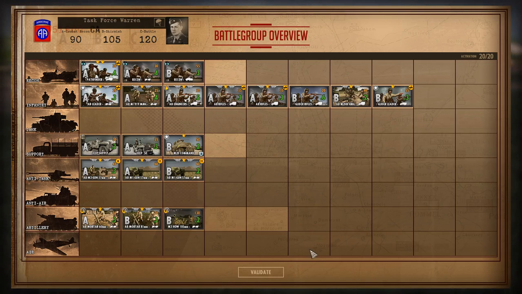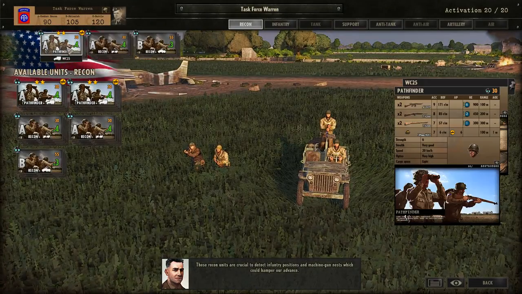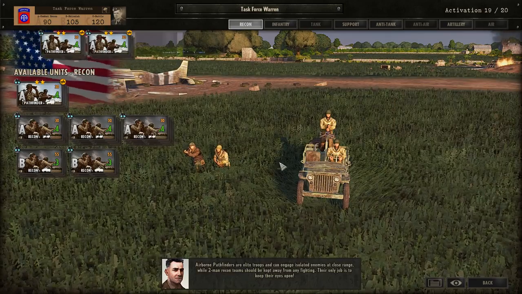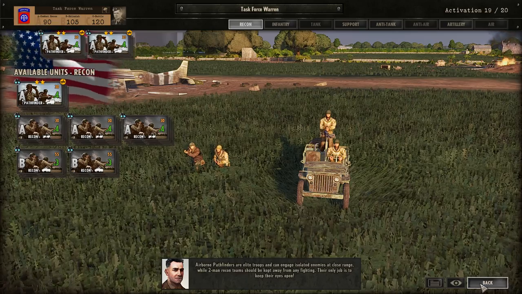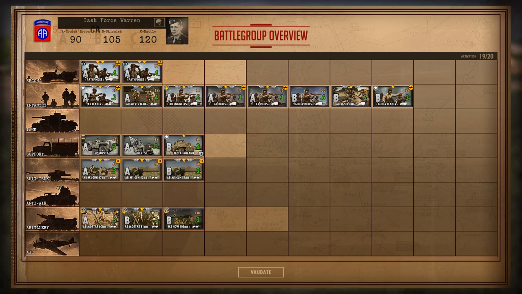Now, this is the default battle group that we get, but I can change it, and I think I will change it a little bit, because I would very much like a little bit more infantry. So let's modify the recon deck. I really like Pathfinders, so I'm going to cancel these two and add one Pathfinder deck. Are elite troops and can engage isolated enemies at close range. While two-man recon teams should be kept away from any fighting, their only job is to keep their eyes open. Yeah, I really like the Pathfinders. So we got one slot open.